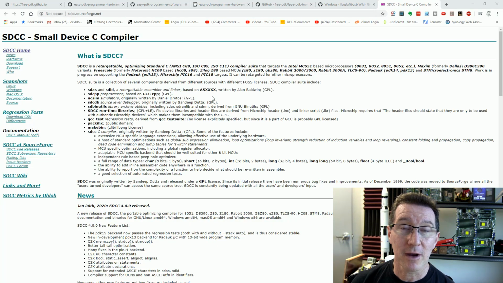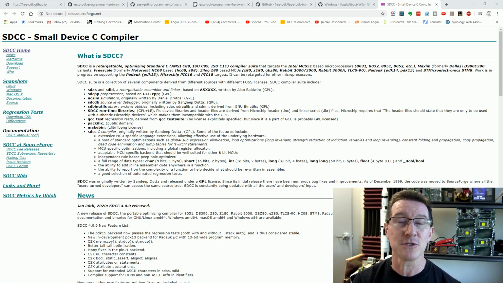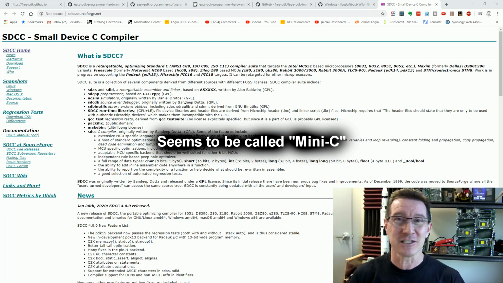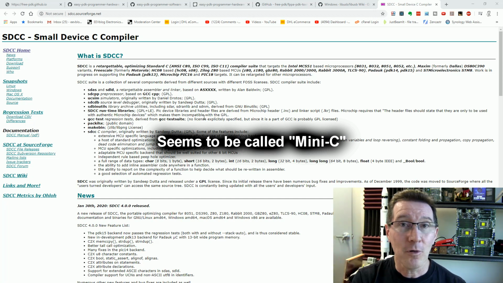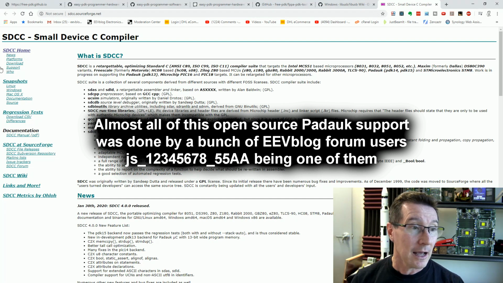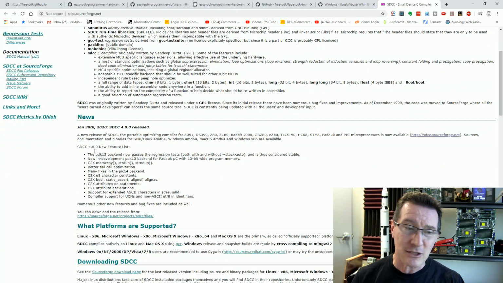Right, so how do we program these Padauk microcontrollers? Well, of course, you've seen in my previous video on this, we can use Padauk's software, which is C-like. Kind of, it's not really C, it's Padauk's C. And the whole point of this is now that you can use an open source, proper ANSI C compiler to do this. And to do this, someone, I don't know who, sorry, if I can find the name I'll put it up, created SDCC, the small device C compiler. This is an open source C compiler, and it's regularly updated.